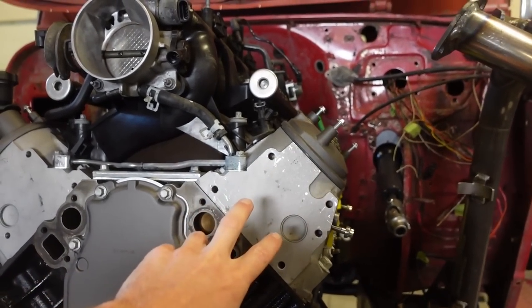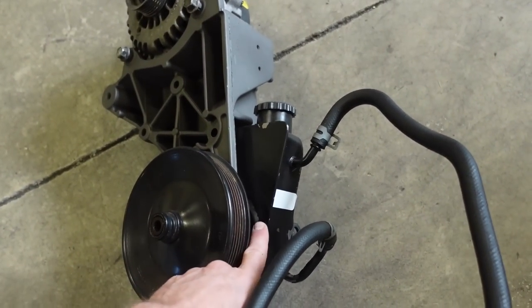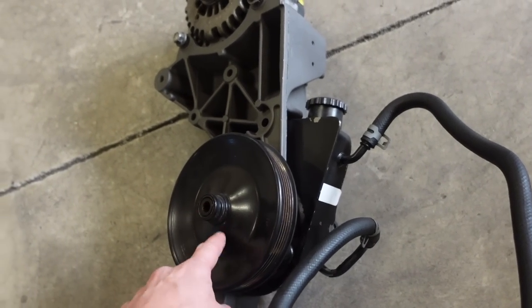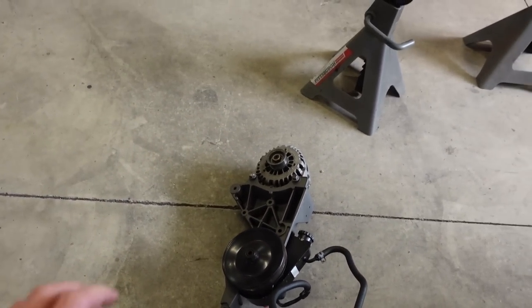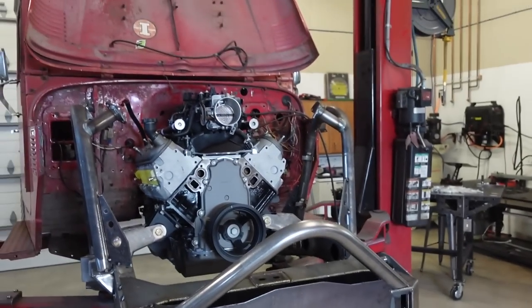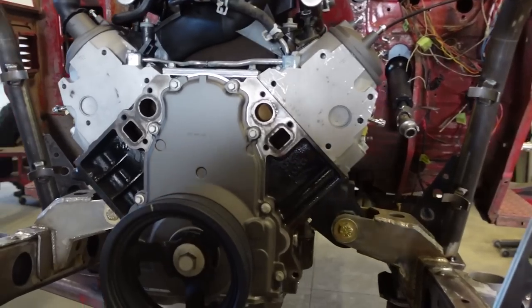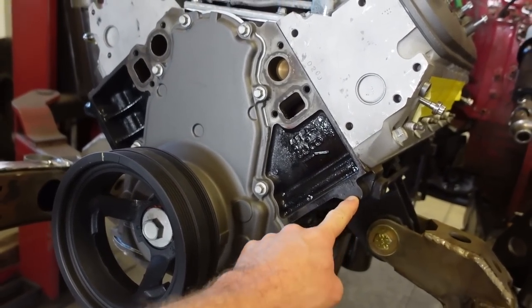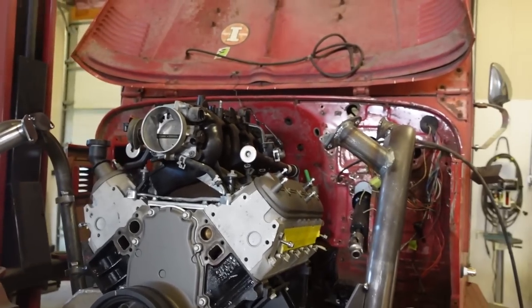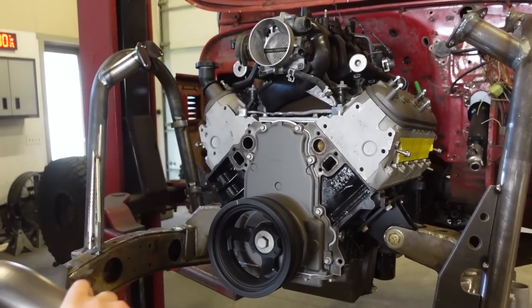So let's bolt on the power steering pump. We will have to press off this pulley to get the pump off the bracket, and then we'll bolt that onto the new bracket, and then you have to press that back on. It's kind of a weird deal, but that's how GM made it. So let's just double check before we tear this thing down to where we can't, with the motor and tranny out. And then, like I said, once we get the other bracket, we'll get everything lined back up, drill and tap that hole, and as long as that power steering pump clears, we should be good on the entire accessory system.